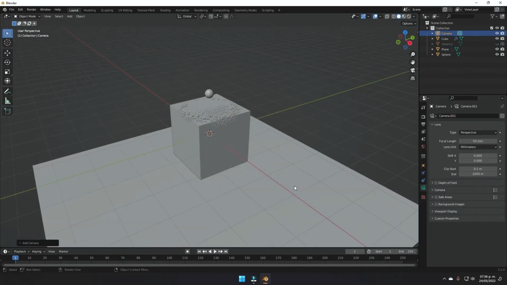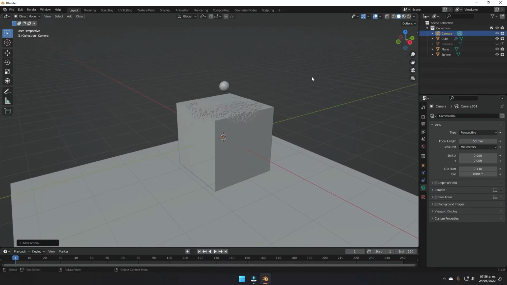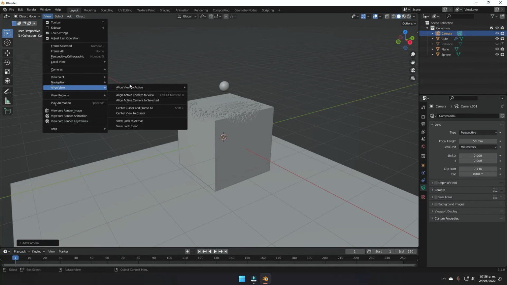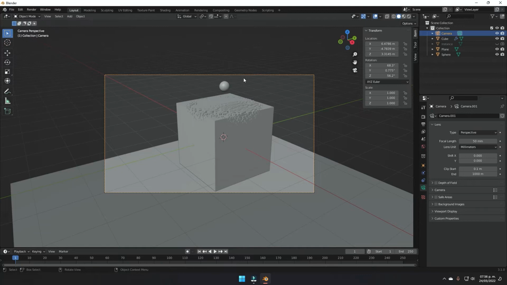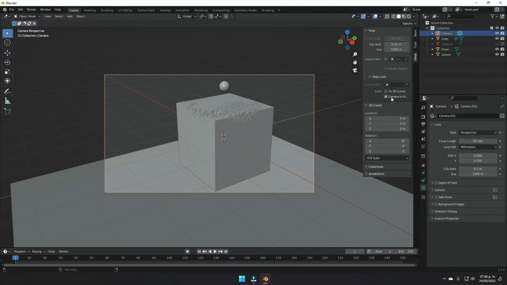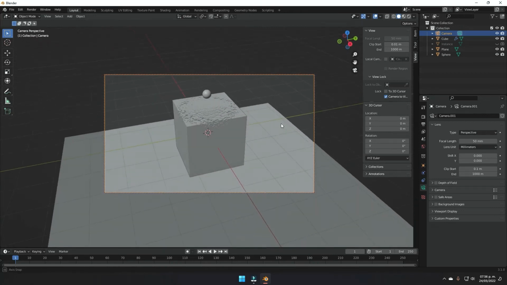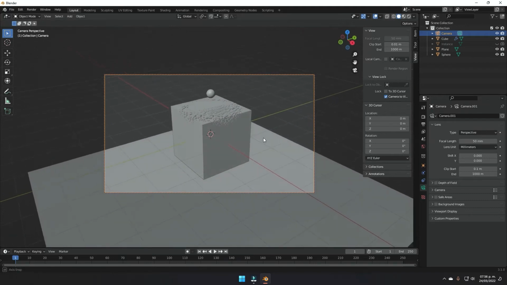And now look your cube in a place where you like how it looks like in your composition, and press View, align active camera to view. And now you can press N, View, and camera to viewport. And now you can move around using your camera as your viewport, and you can put this in the position that you want, that I'm going to pick something around here. Uncheck the lock camera to view.